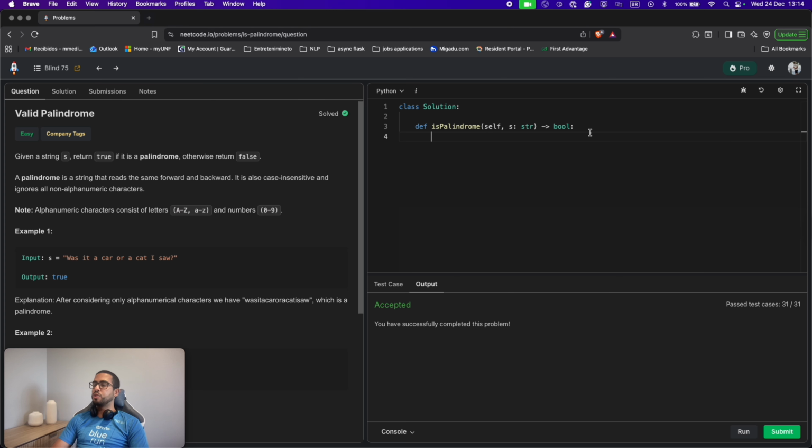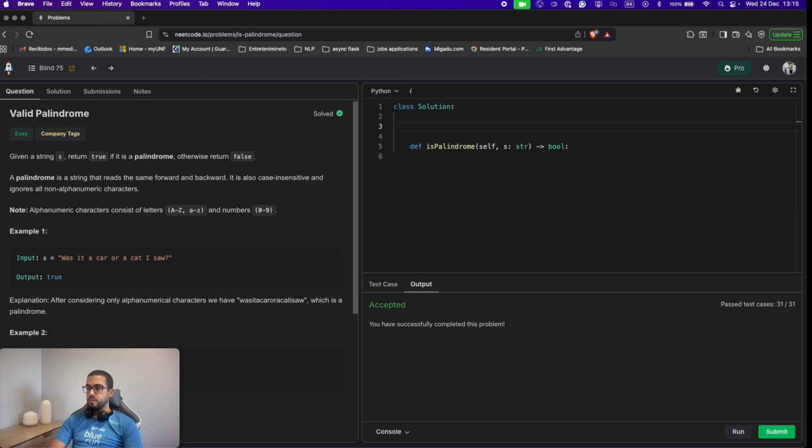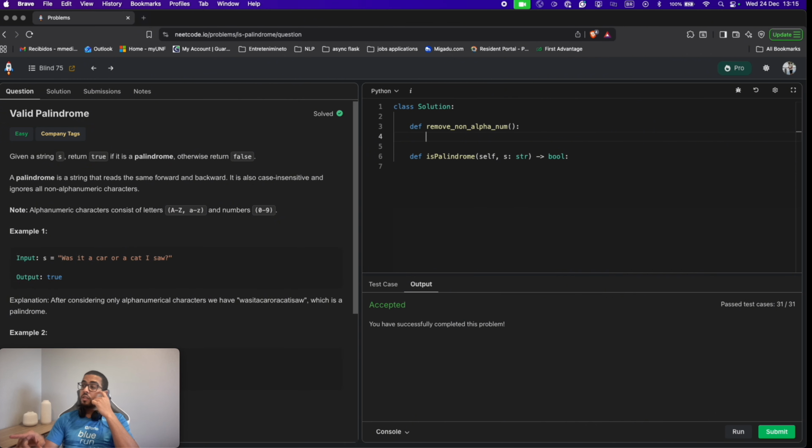How can we approach this problem? The first thing is that we need to somehow try to remove all the characters that are not alphanumeric. How can we solve this problem? Well, the one thing that I can imagine is to create a function to detect if this string has non-alphanumerical characters. How can we do that? Okay, let's try my first function. I will call it something like remove non-alpha. And here we are going to remove these non-alphanumeric characters.